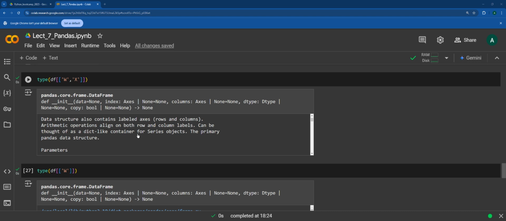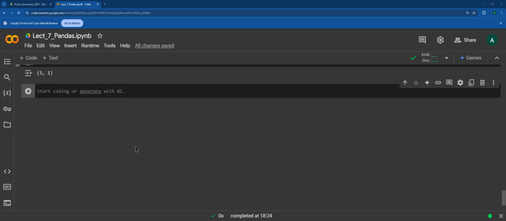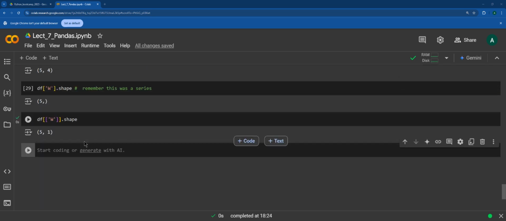There is another method of calling W, but I don't recommend it. I'll just show it to you, but I recommend you not do it, and that is df dot W. Please try to avoid using this. Actually, just don't do it.